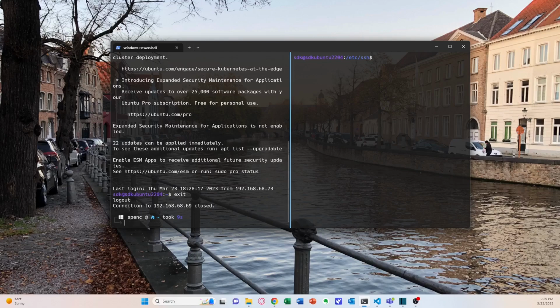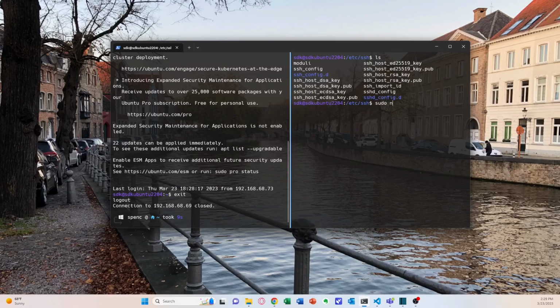Now, again, if you don't want to do this, that's totally fine, but for me, I'm just going to try to make things a little bit more secure by forcing anybody that logs onto my server to be allocated a public and private key for ease of access and also for added security. So anyway, we're going to make sure that we're in the /etc/ssh folder, and we are going to change some config files.